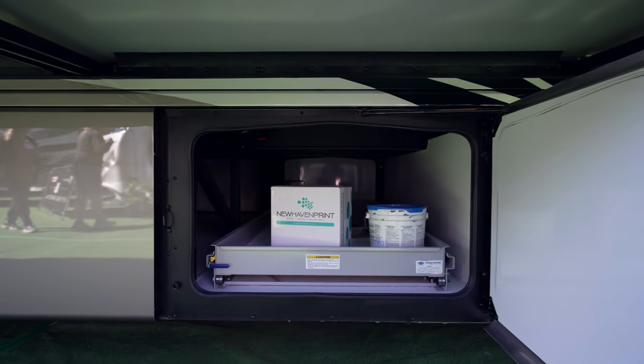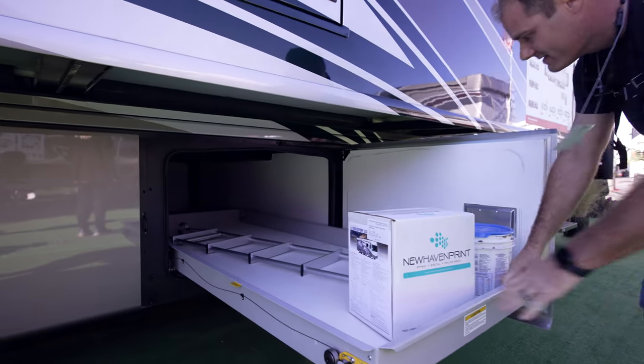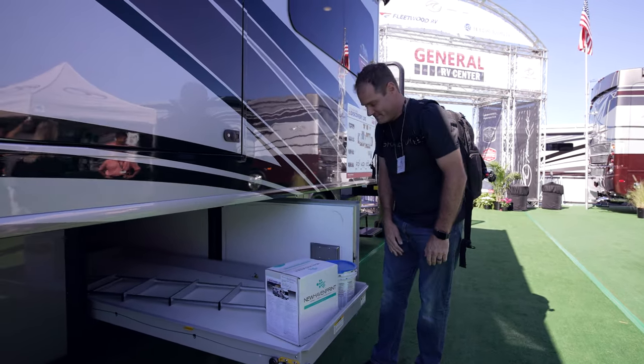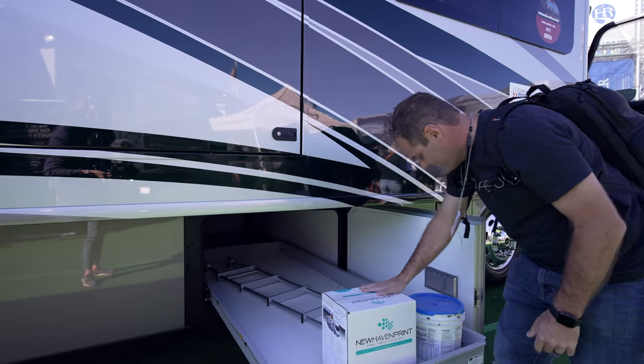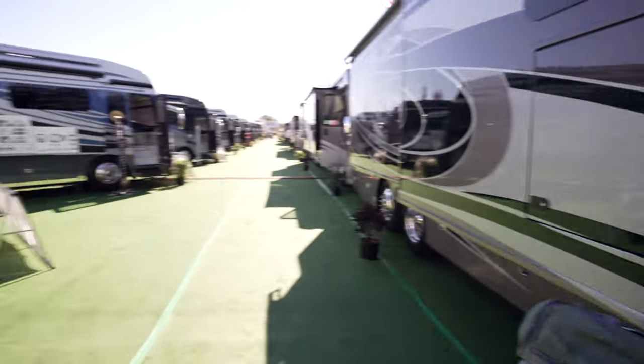There it is — look at that. See how far this thing comes out. It goes all the way through to the other side. Put your kayaks, your e-bikes, your anything that'll fit in here — your tools — and it all slides out at the click of a button. That's amazing. This is probably one of my favorite things about the new RVs that ours doesn't have just because of the way it's built. But this right here is totally reason enough to upgrade to a new one. I think she just gave me permission to upgrade to a new RV.